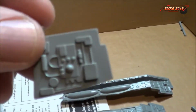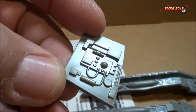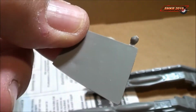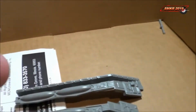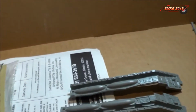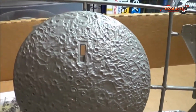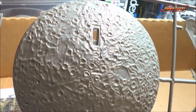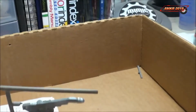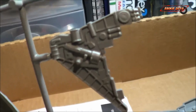Fairly thick plastic. Here's the details that go on the nose area, those large openings on the side, and the other one. And lastly, with the plastic, we have the stand that comes with it, which represents a moon of some sort. Tons of craters on it. Plastic stand, and then there's some more attachment points for the Galactica. More detail components.